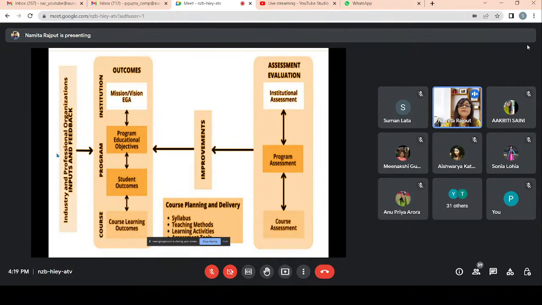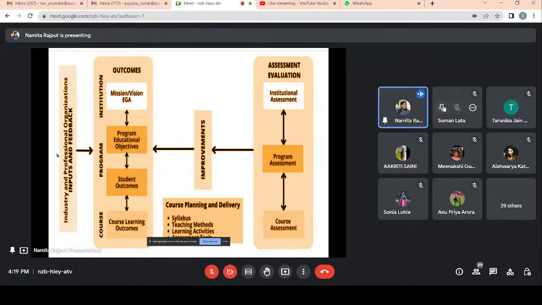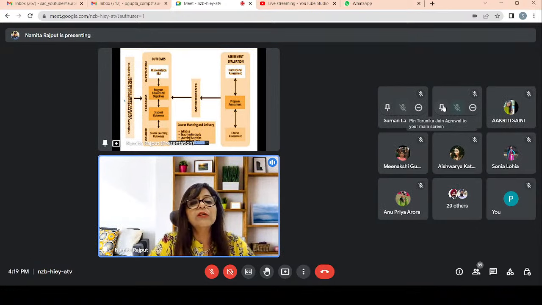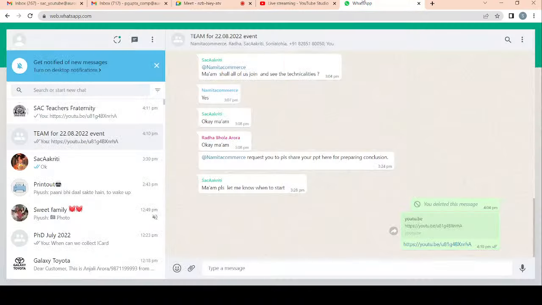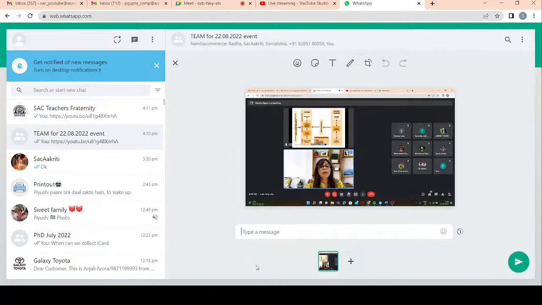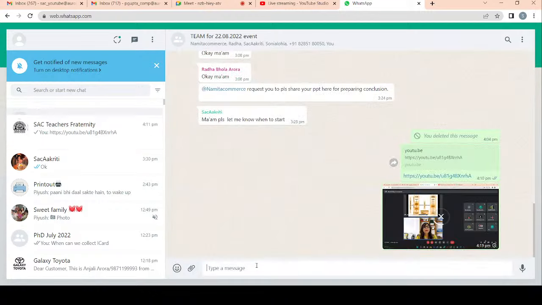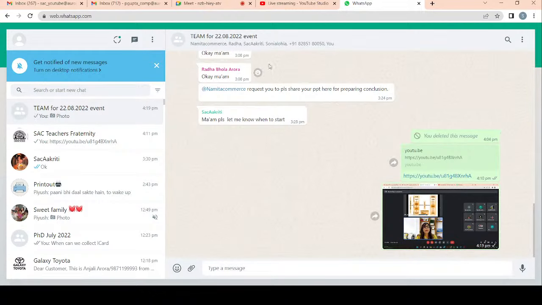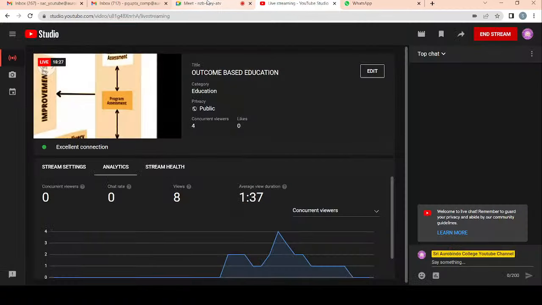Whether the course outcomes are achieved, whether the program outcomes are achieved, and we have to constantly and continuously do these kinds of improvements. So this in one frame is outcome-based education. The earlier system was input-based, but now we have outcome-based. That is, we eventually see what our students are learning at different levels. So we are going to discuss these things at length now.